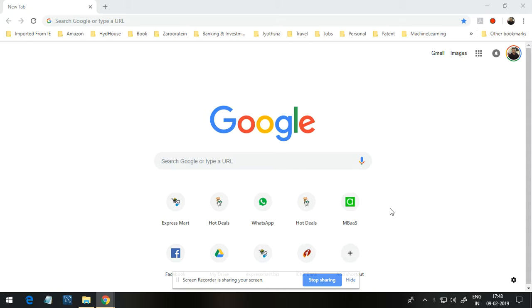Today we are going to look at the Expressmart software and the mobile app. Basically, the Expressmart software is designed in such a way that any retail outlet using the software can go online within a matter of few days. It comes bundled with a web store, such as a website with a proper ordering mechanism, and also attached to it is a mobile app, and it is all interchangeable. The customer can order from either the mobile app or the web store, and the orders are reflected in both the places. So this is about the Expressmart software.